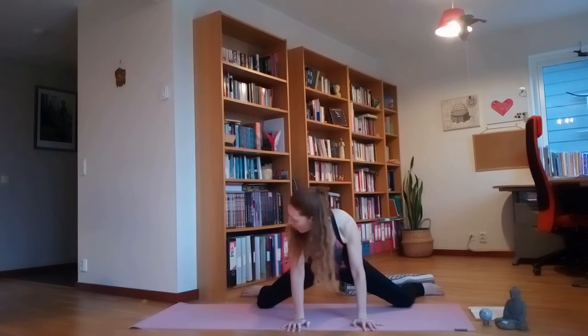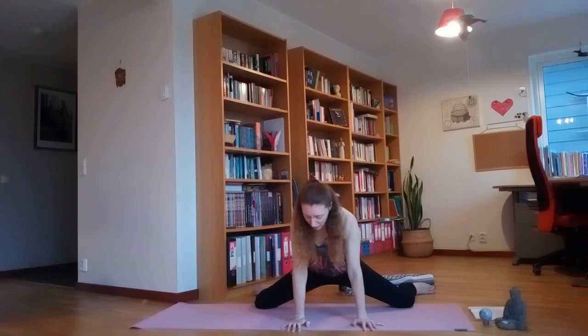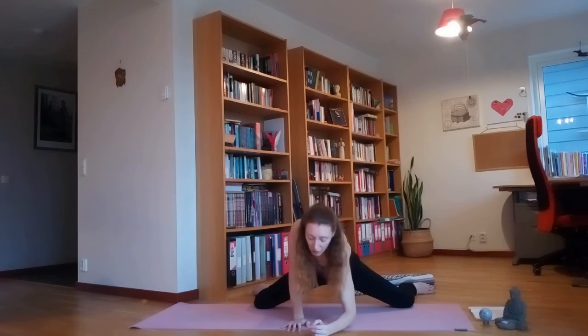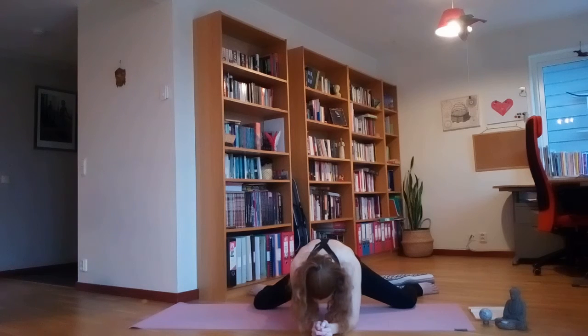Coming into this frog position, make sure your weight is not too far back or too far forward, but somewhere in the middle. And I'm going to hold this position. Coming down onto the elbows, if that feels okay for you. A deep stretch here. Feel free to be up in the hands if that feels better for you.